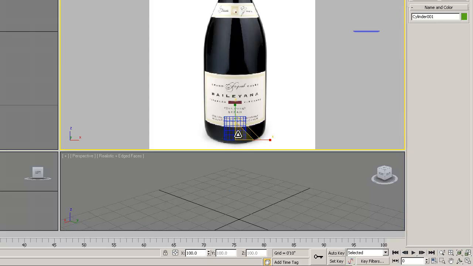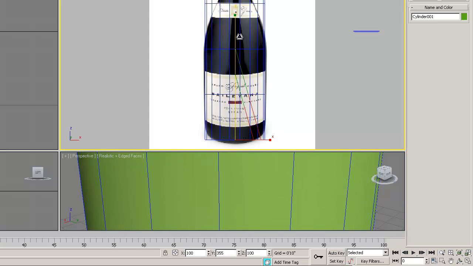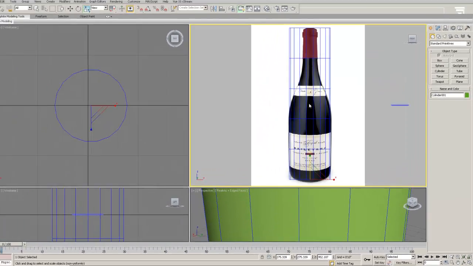Then I'm going to get my scale tool. Remember, I can hit R to get my scale tool, and scale this out to match the height of my wine bottle. You can see right here, I have the height of my wine bottle mapped out.